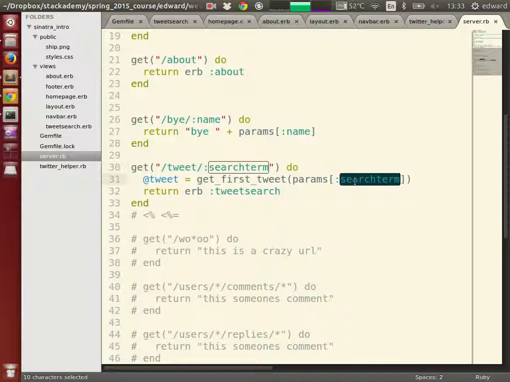So would it look different when you have several parts then? Let's change name slash.